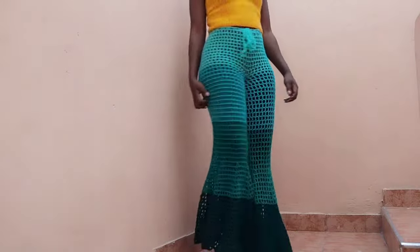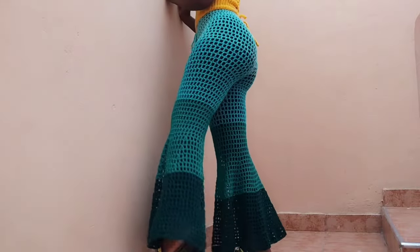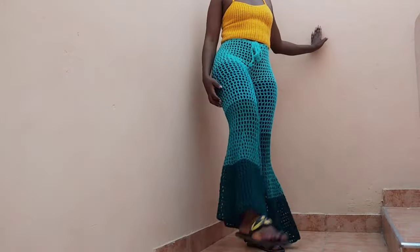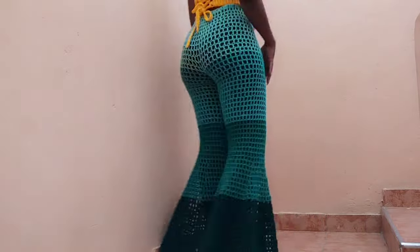My name is Liz, and in this tutorial we're going to be making these flared pants or bell bottoms. I hope you're going to enjoy making these as much as I did. I think I specifically enjoyed changing the colors to achieve the ombre effect.